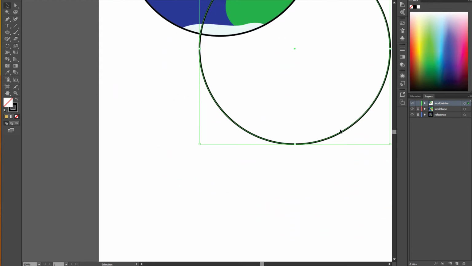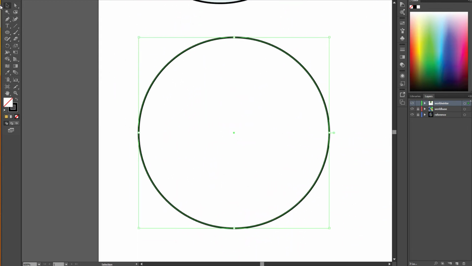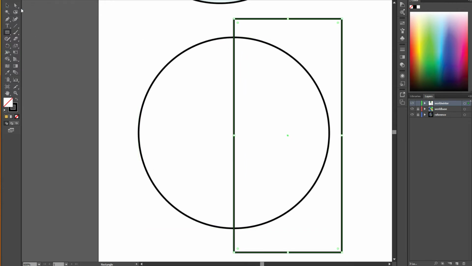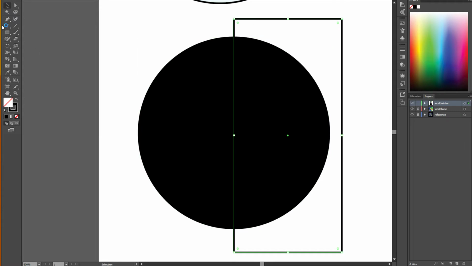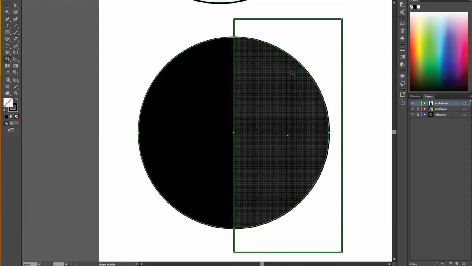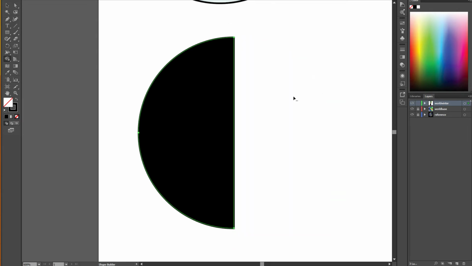We'll move it off, and we'll put a rectangle over it. This is a very weird concept for anybody who's not used to using Illustrator, but what we're actually going to do, I'm going to make it black for now. I'm going to combine these shapes using this tool called the Shape Builder, which basically means that I can delete half this circle and make it into a half circle.